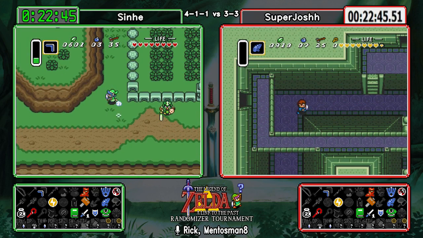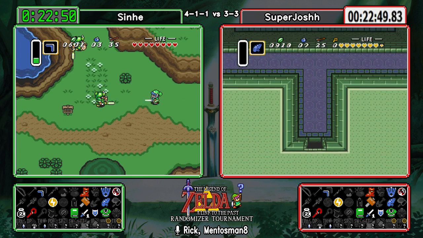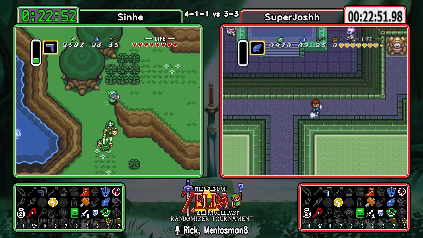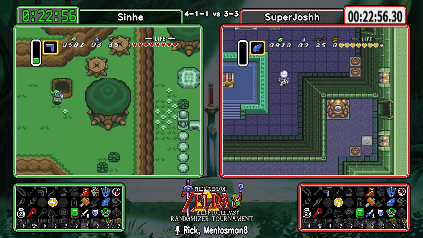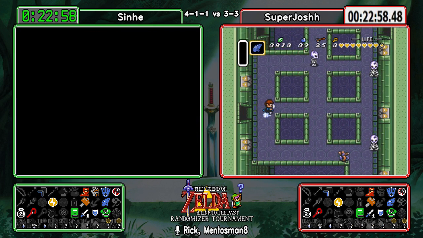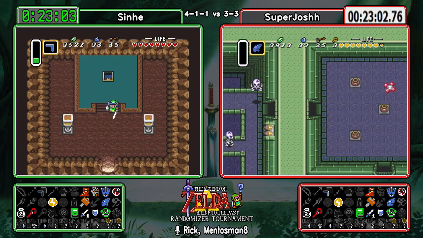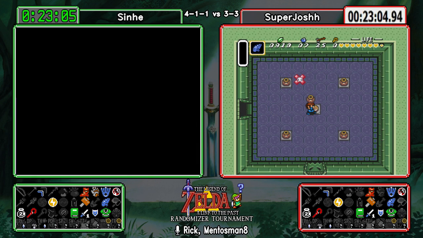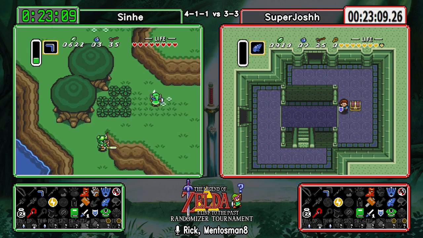And Sin is electing to go check Bonkrox, then we'll see if he heads over to check the Lumberjack tree afterwards. And there is the possibility, too, of taking a little peek into Death Mountain, if he's comfortable with the dark room anyway. Oh yeah, Sin is absolutely comfortable with, I think, every dark room in this game.